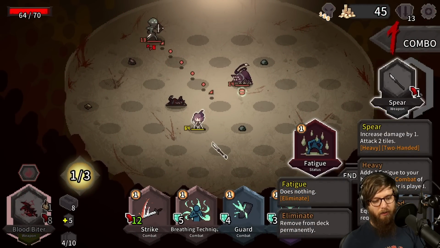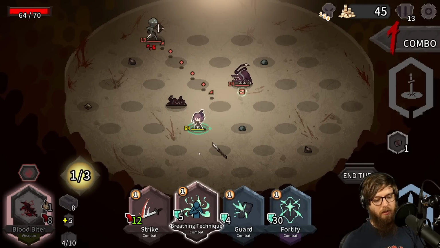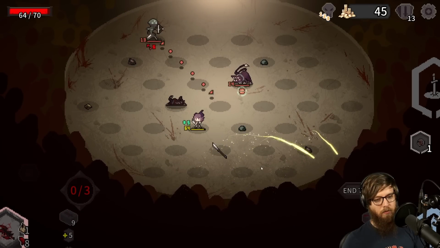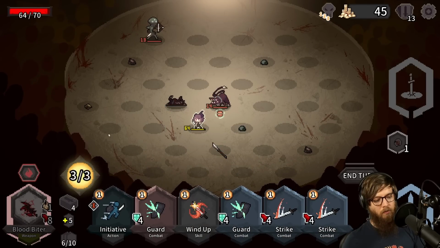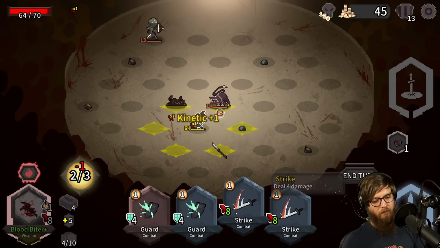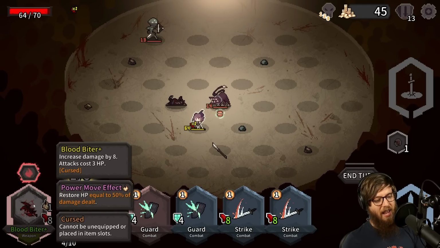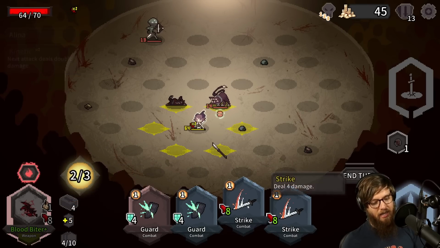They threw me a spear. Sick. Wonderful. Reloading! Okay. Now power move effect. Wind up. Why are these only doing... I was under the impression that this increased damage by 8. Oh, I get it.